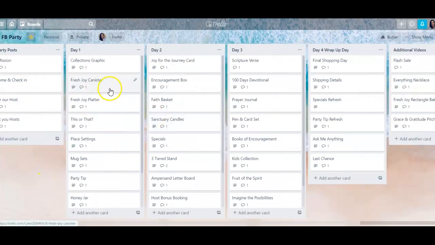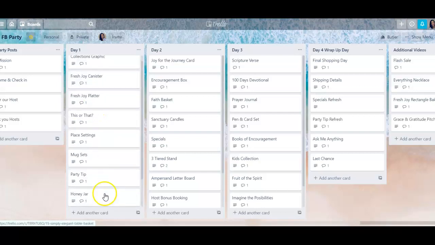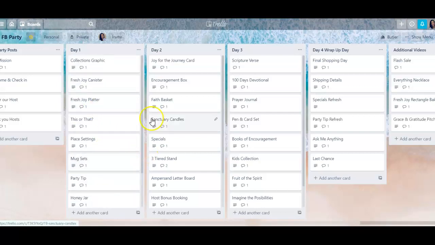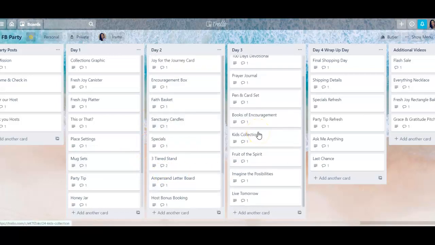And then I have 3 days of active posting where I do different categories, or the different collections. So the first day I do kitchen and tableware, and these are all the posts. Whoops, I didn't mean to move that. I think that goes right there. So you can move these posts around, obviously, because I just accidentally did that. So these are all the posts that I do for day 1. And then day 2 is home decor. Day 3, I do faith items, and then I follow it up with some kid items as well.